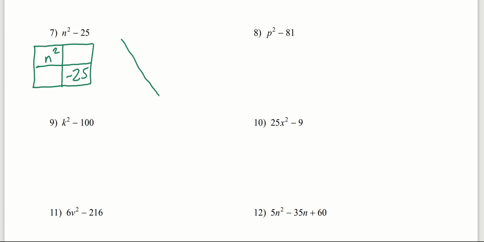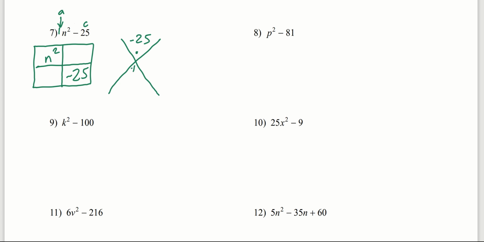And if I was setting up the X to figure out what's going to go in these remaining two boxes, the thing that these two numbers are going to multiply to is a times c. Well, a is right here. That would technically be 1 again. C in this case would be that number at the end, which is negative 25. So a times c would be negative 25.